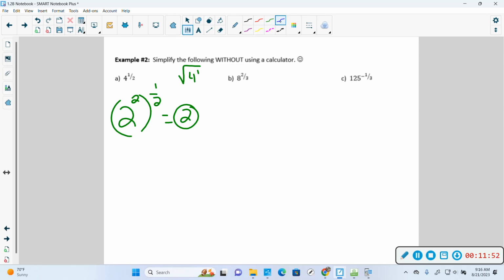All right, let's do B. So again, I'm like 8. I can make that a smaller number, 2 cubed, to the 2/3. I'm like, oh, great. Power to power. So I'm left with 2 squared. We all know 2 squared. Now, the other way, because there's always more than one right way to do these, you can think about this in radical style. That's the same thing as the cube root of 8 squared, or the cube root of 64. You might have known the cube root of 64 is 4. Maybe, maybe not. Do I care how you come up with the 4? No, just that you can come up with the 4, okay?